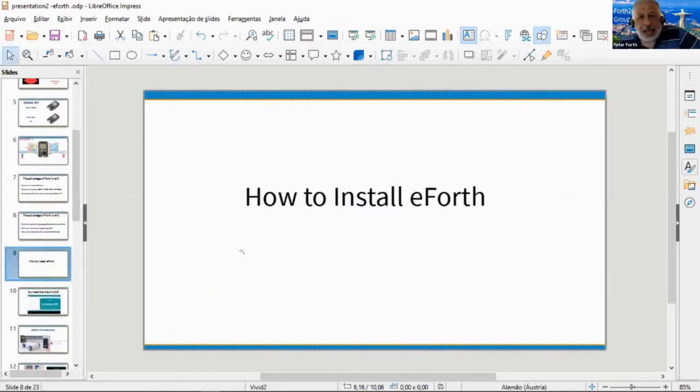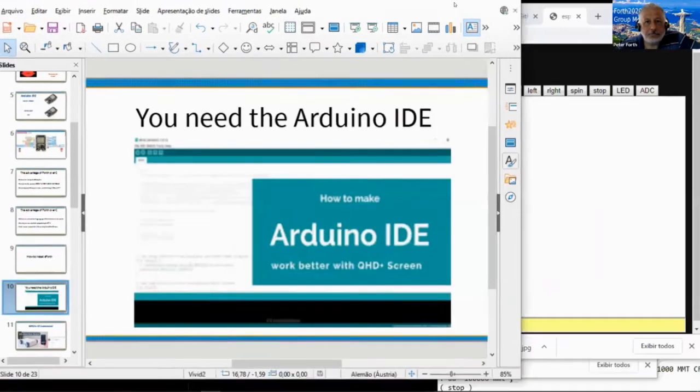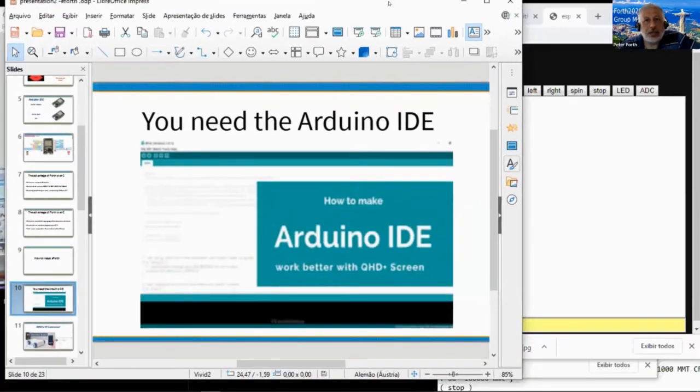Well, let's install eForth. What you need is the Arduino IDE installed in your computer, and of course, the chips.